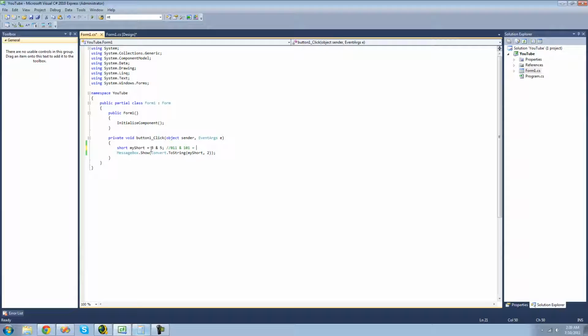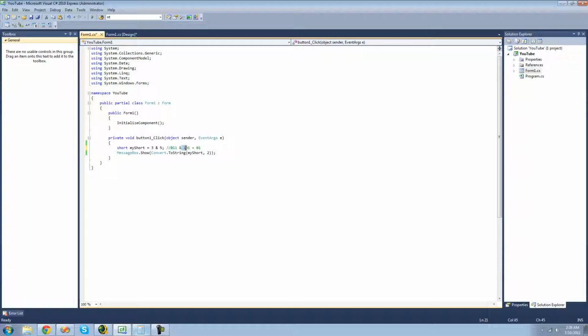So what it will do is 3 and 5, or on a bitwise level, 0, 1, 1, and 1, 0, 1. Like I said before, it will not add them together. Instead, it will compare them. Since these two are the same, it will do a 1. Since these are both 1s, it'll do a 1. If these are different bits, then it will do a 0.